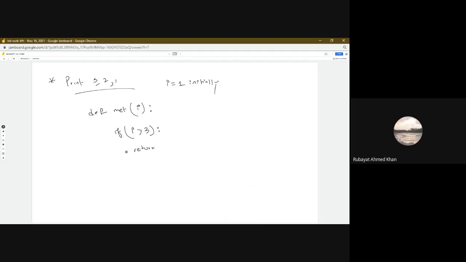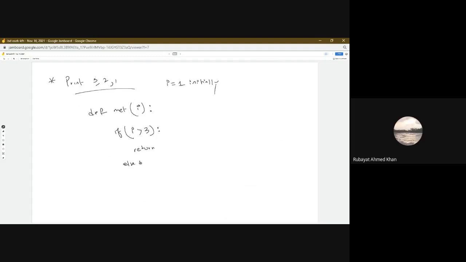I could have skipped writing this, but I am writing it. If I do not write anything over here, no problem. My program will work the same way, but still I'm writing return for you guys to understand. So if I is greater than 3, I return, but I do not do anything because I exceeds my limit.